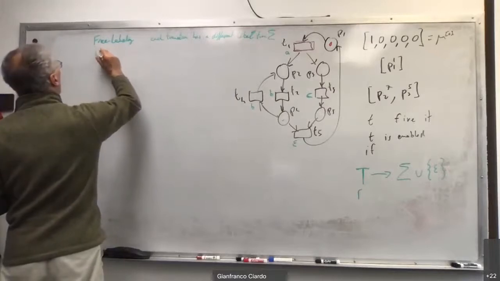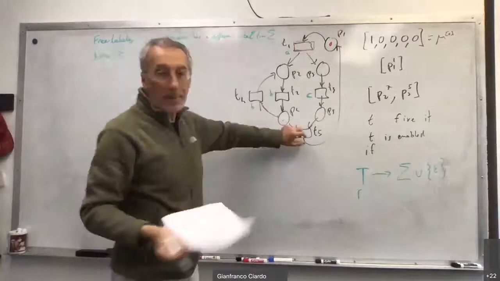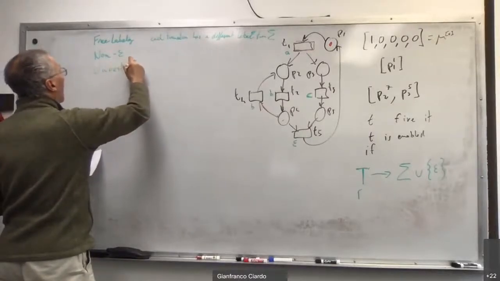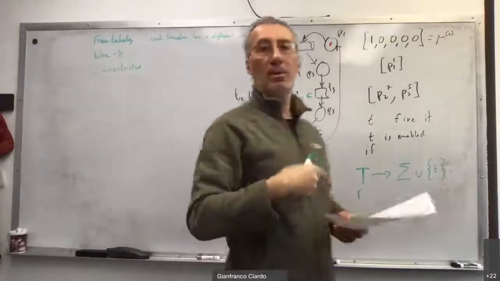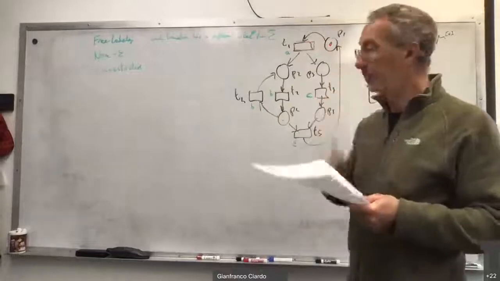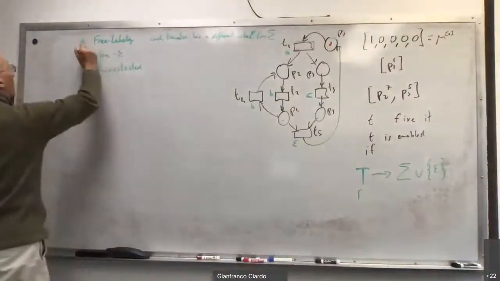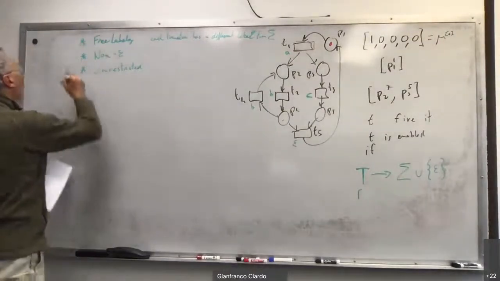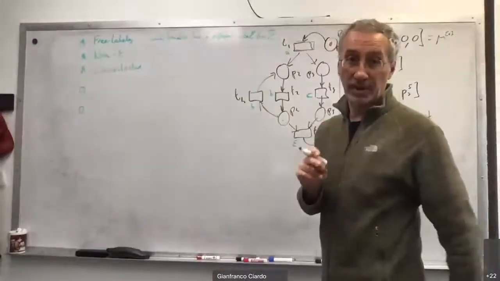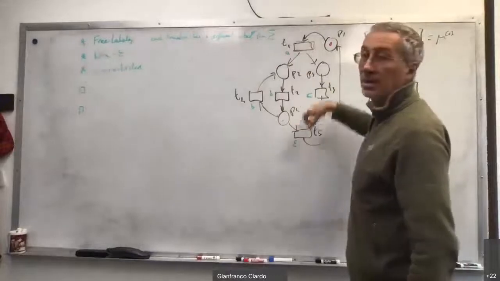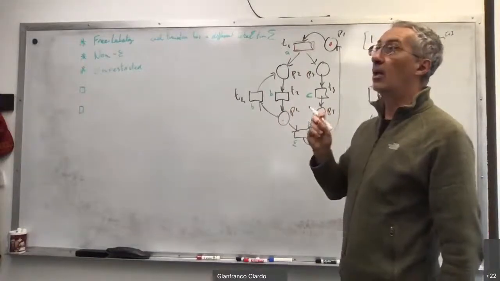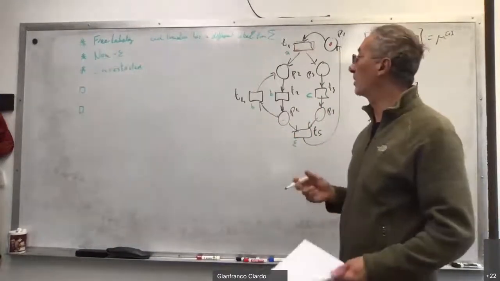Then I have non-epsilon labeling, which obviously is no epsilon, but I can have B and B. And then unrestricted, which says any transition can be labeled with anything, epsilon or a symbol of the alphabet, including this. So this is unrestricted labeling, okay? Now, so I have three cases for the type of restriction I have on the labeling, and then I have two ways to define what is the language that I generate, right? Again, a language is a set of finite strings. So I cannot just let this run forever, otherwise I would have, well, let's call it an omega word, but it's not a string because it's infinite, right? So the strings are finite by definition of the language.